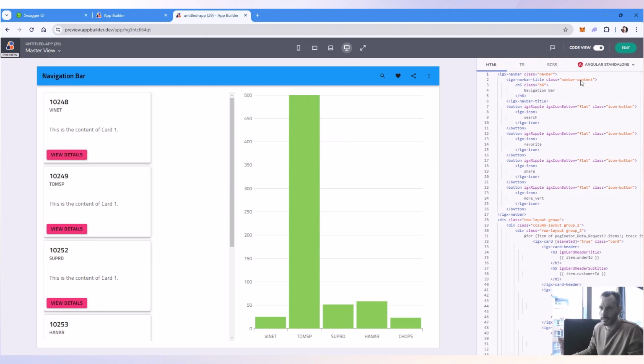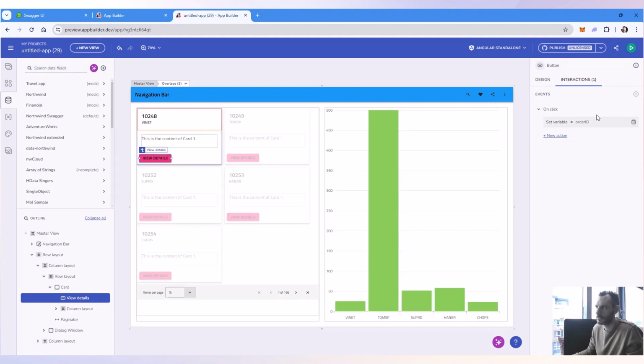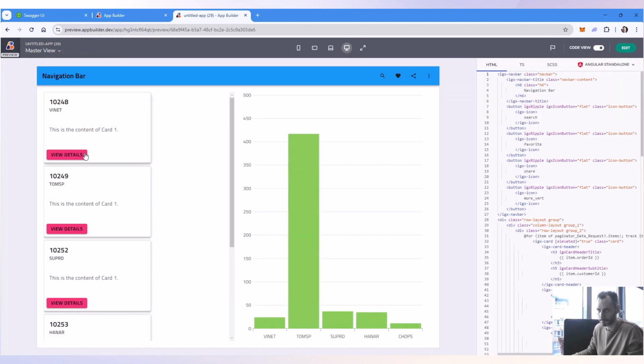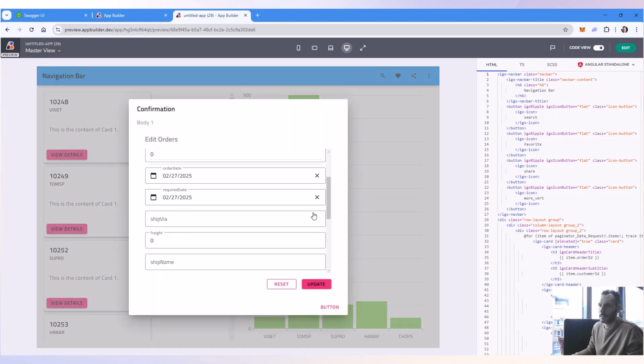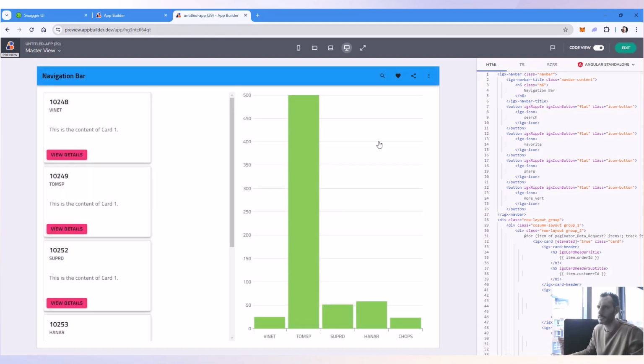The only thing that I forgot to add was, upon clicking view details, I would want to also open the dialog window we just created. I see that we haven't added a few modifications to the dialog.